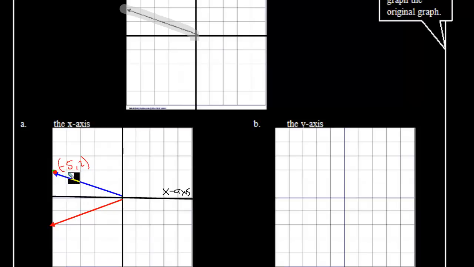The point that's symmetric with that, with respect to the x-axis, will be the same distance that that point is to the x-axis. Has to be perpendicular, 90-degree angle. That distance is 2, because we have to go up 2 to get to this 2 here. If I repeat that down here, if I go in that same direction, perpendicular, I have to go down 2. That puts me at negative 5, negative 2.